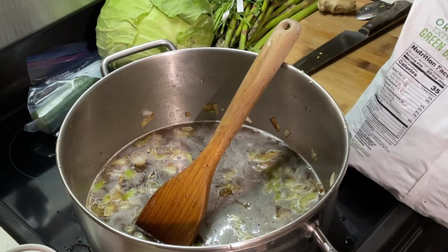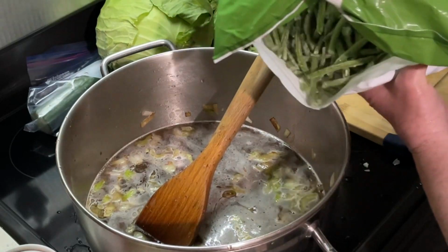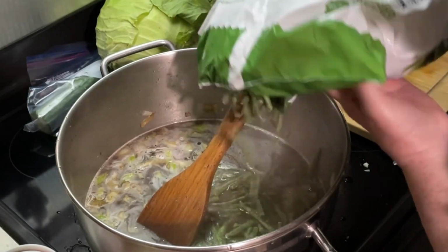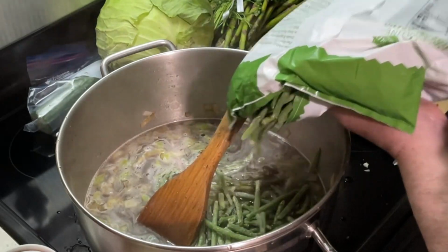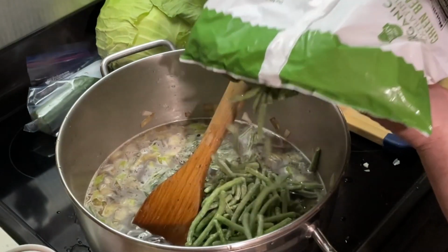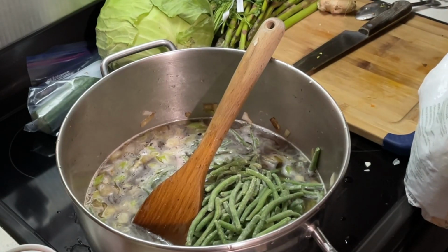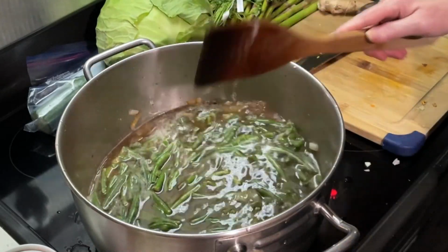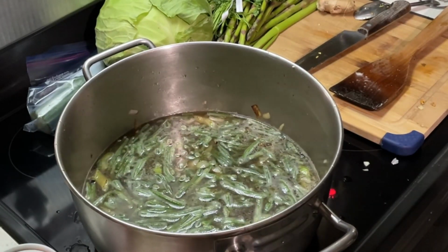First thing I'm adding to my pot is any frozen vegetables. Yes, you can use frozen. I'm using green beans. And green beans are very healthy for you, so I would suggest you use green beans. And notice I put quite a few in there because I'm making a big pot. Okay, now I'm going to be back when my pot boils.